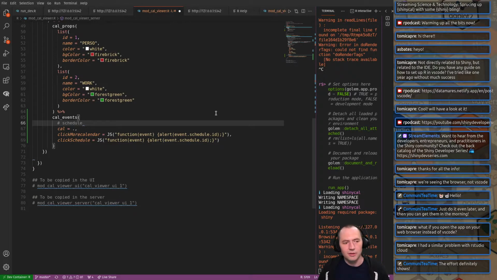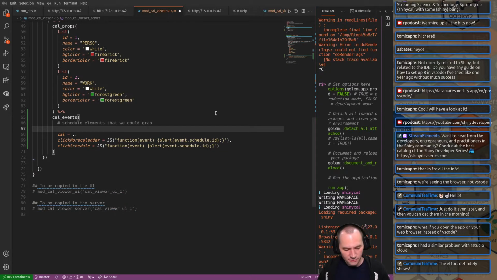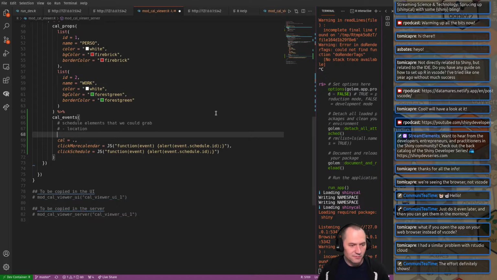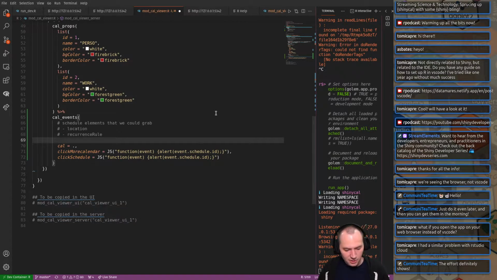Schedule elements. Grab. So the first one I saw in that doc was location. You could also get recurrence rule. I think I also saw body.